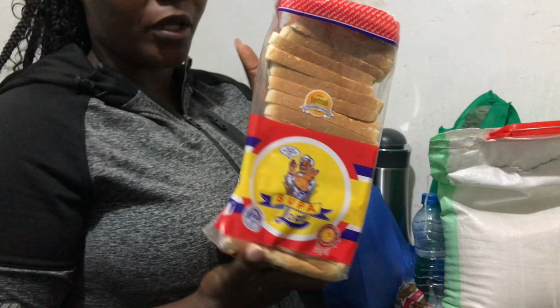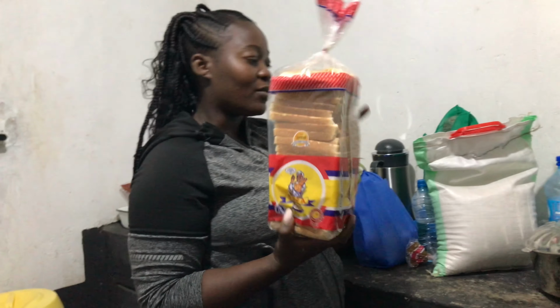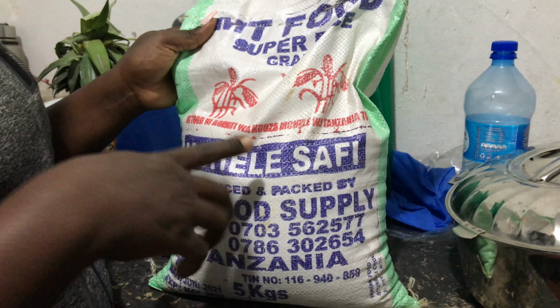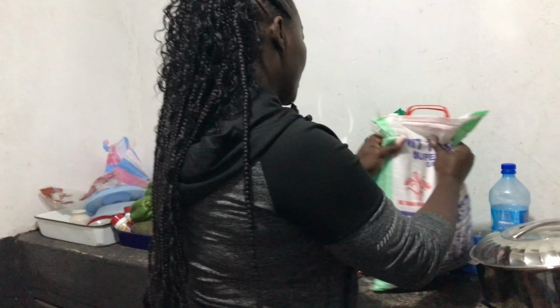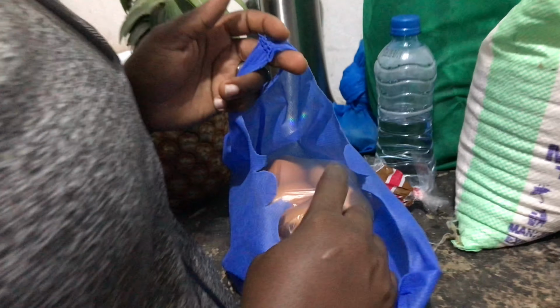It's called Super Loaf. I got this for 100 shillings. So it's $1.20 or something like that. And then we got a bag of rice for 500 shillings. So that's about $6, $7. And then we got some eggs. These ones, my niece got them. I don't know how much she got them for, but we have some eggs there.